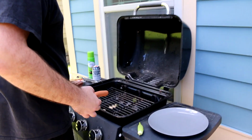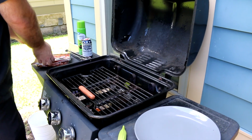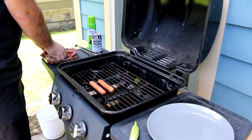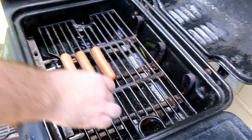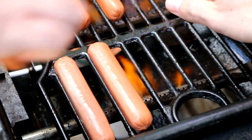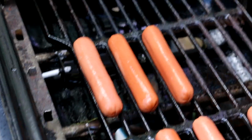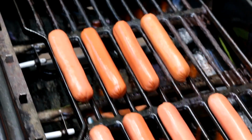All right, we're gonna try to put these on non-rusty parts of the grate. All right, there we go. Boom. Yeah, one down. Grilling up some dogs. Oh, got the flames going. Same, I've never done this before. All right, there we go, hot dogs. Grilling up some dogs, guys.